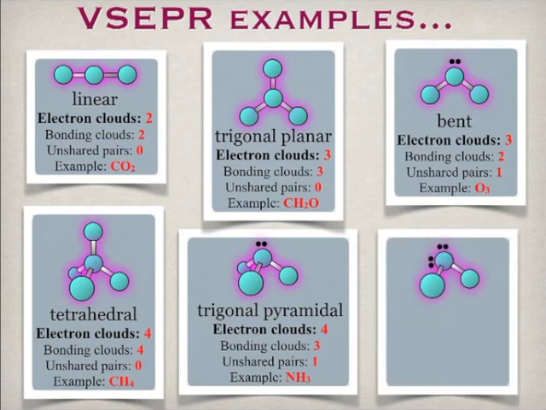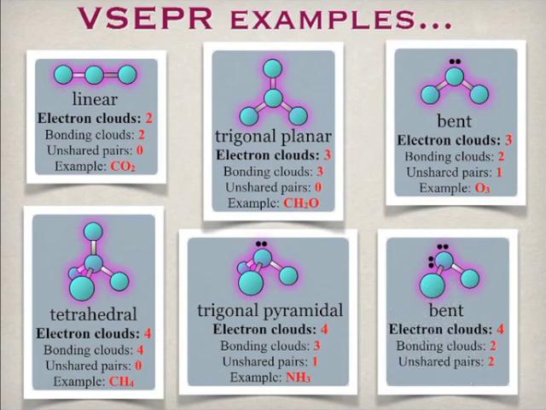And then finally, an example of another bent structure, although some people call this tetrahedral bent, but you can get away with just calling it bent, is when you have four clouds but only two of them are bonding, and you've got two unshared pairs. Now, water is an example of this, and we're going to talk about the importance of water's bent structure a little later with intermolecular forces. But another example would be something like H2S hydrogen sulfide would also form that kind of structure.